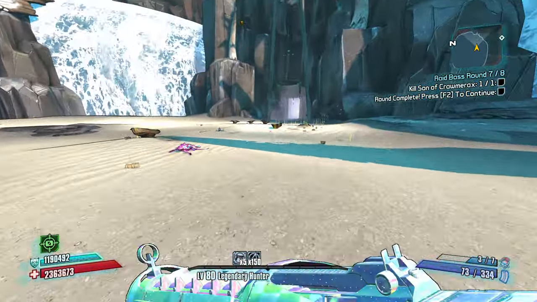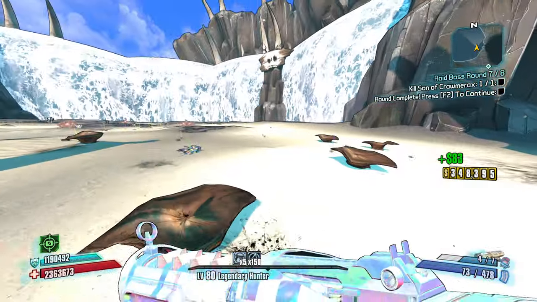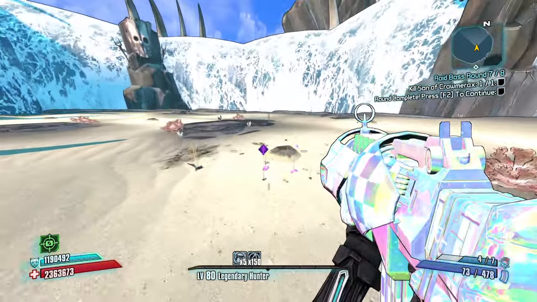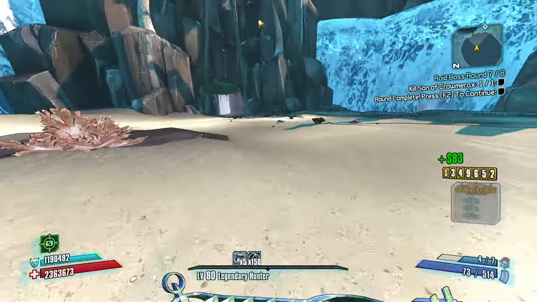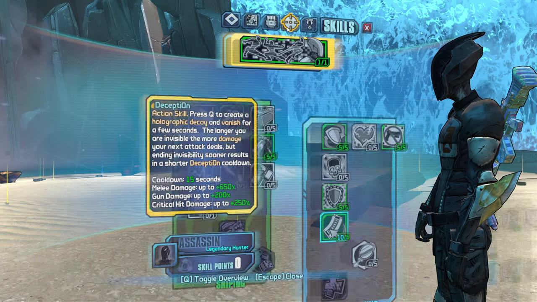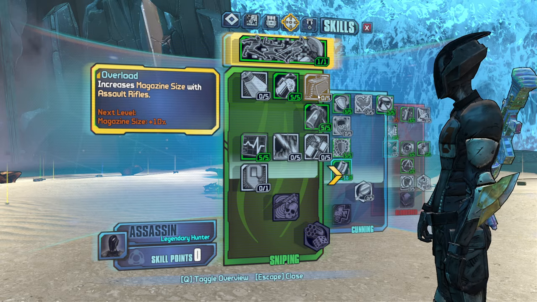Okay. The legendary is over there. We do want the iridium. Go grab it, and then we go to the chests. There's a million chests in there that I can go grab. I think I also got an evolution shield. Yeah, I do have overload, which increases my assault rifle magazine size.